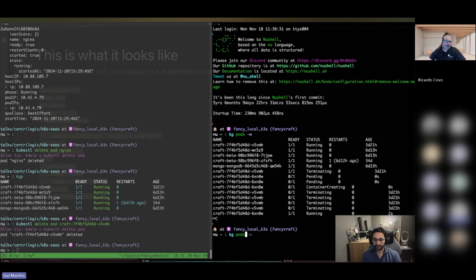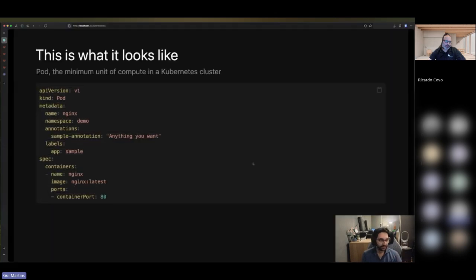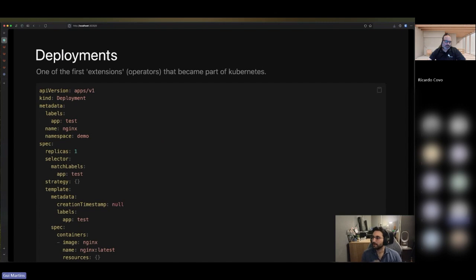So let me just refresh here so you can actually see what I mean. I have two up and running, one for 17 seconds, the other one for 6 days. This is how powerful that is, right? I don't care if my pod gets deleted. My data is in a database somewhere else, and I always have a few replicas running. How do I do that? To do that, and I just saw the time, I'm sorry, I'm derailing a little bit, but it's important.